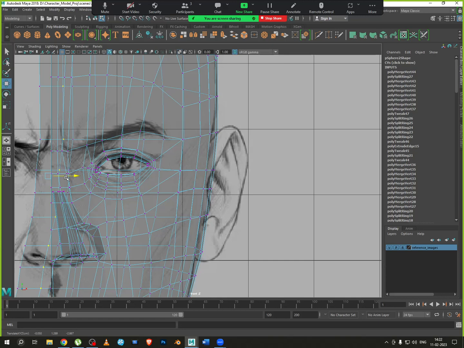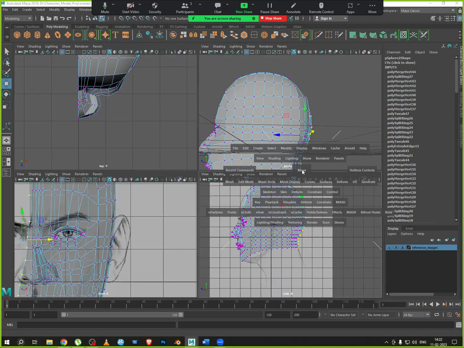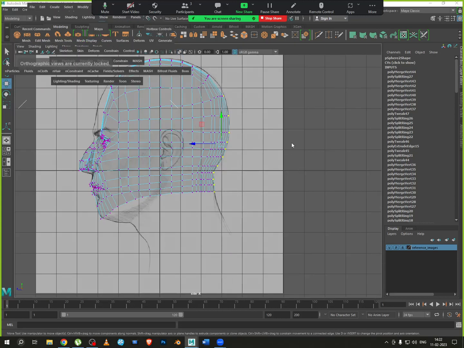So how are you selecting all of the vertices? Using right arrow, left arrow. But how are you selecting all of them? Now, the area which I have selected, it will select the similar next one by using an arrow key. I'll show you, one second. Here I have selected this many. One second.